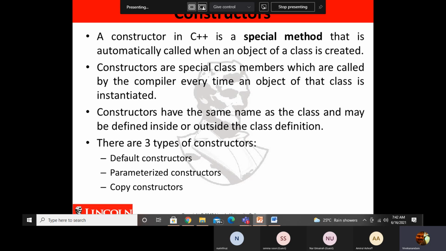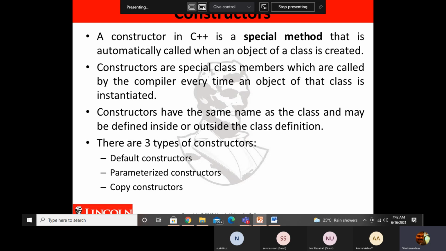The class name and the constructor name should be the same. The constructors are special class members which are called by the compiler every time an object of that class is created. So every time the compiler automatically calls this function. That's why we call it a special function.